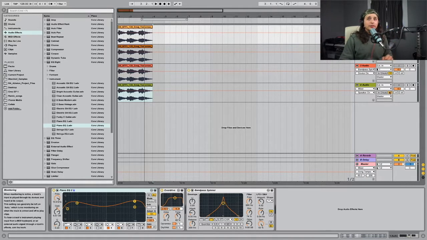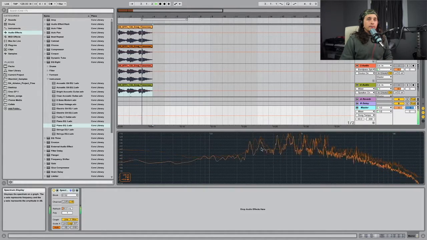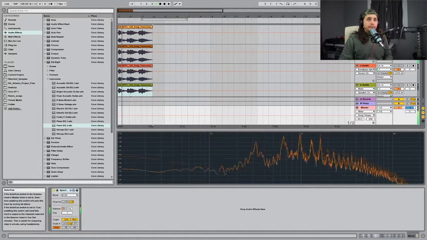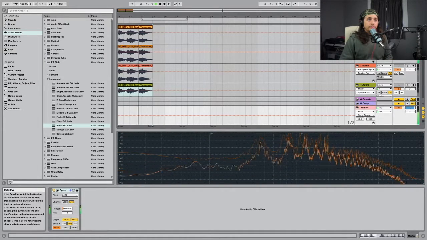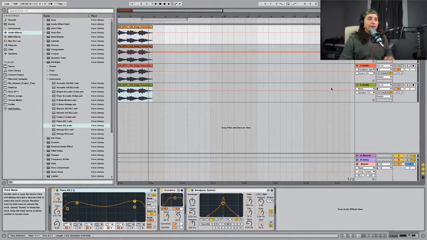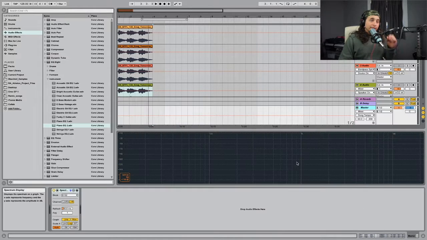Okay, so let's listen to the first one. Sounds alright, kind of. It's distorted. There's overdrive on it, but anyways, let's listen to the second one. Now the first and second one are kind of similar. The effects on the first one are EQ, overdrive, filter. On the second one, it's overdrive, EQ, filter. So all I did was swap the EQ and the overdrive. And on the spectrum analyzer, let's take a look as we listen to see what actually changes.